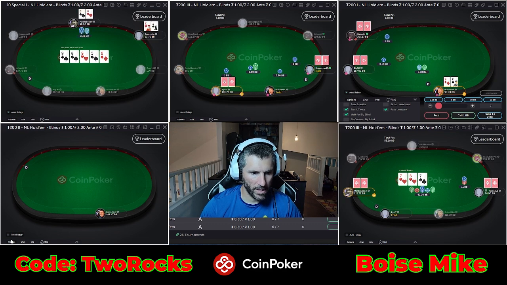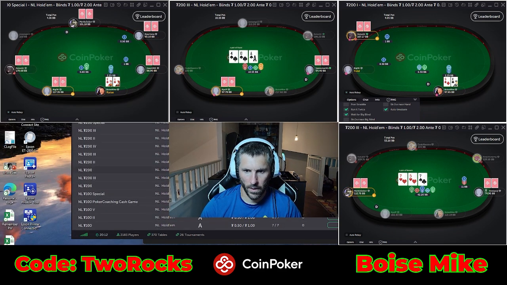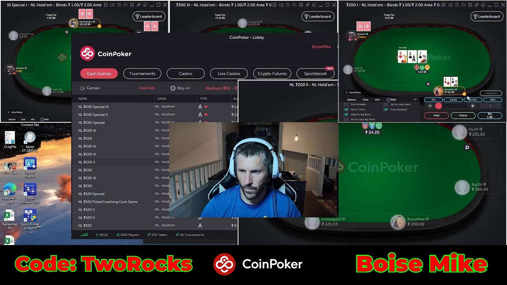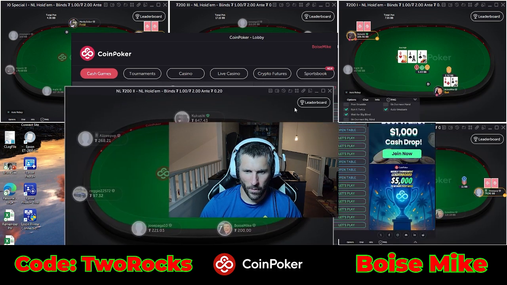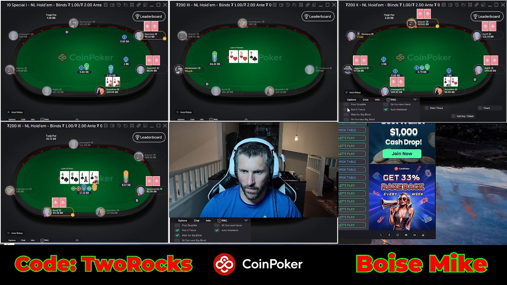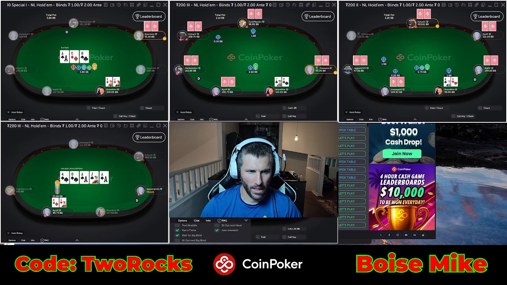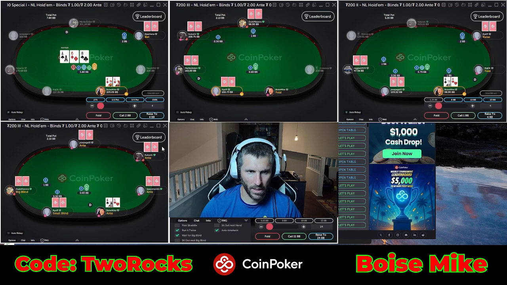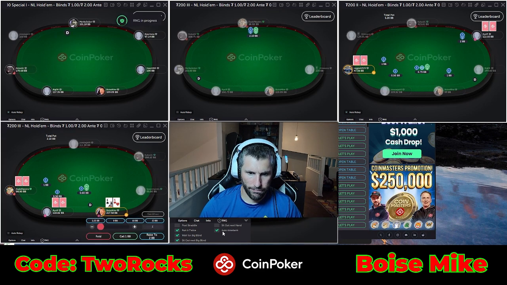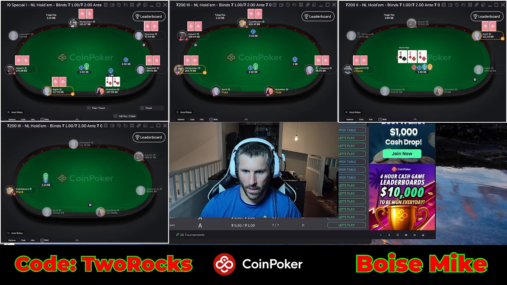Oh, I just noticed everybody sat out here. Okay, we need to find new tables. Can I play this one? I think I'd rather not play this table either, now that it's shorthanded. It's obviously hard to play shorthanded when you're playing 5 tables. So, rather not. Let's just go ahead and sit out. Okay. Need to find another table.